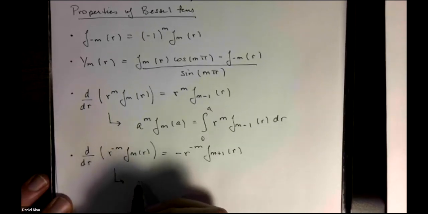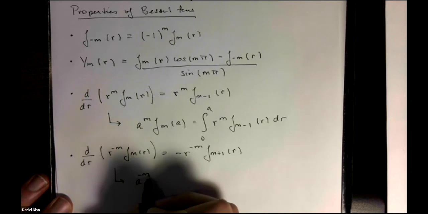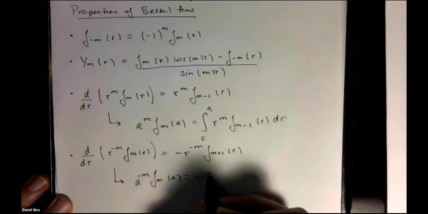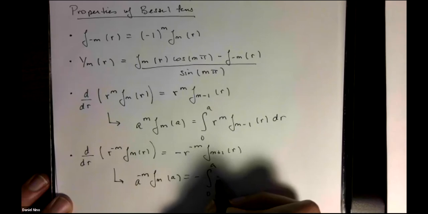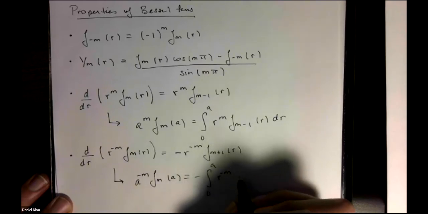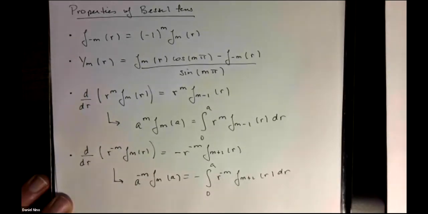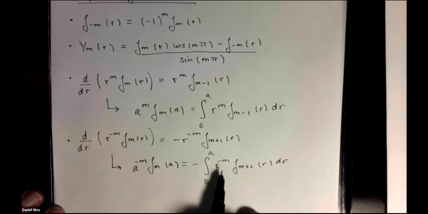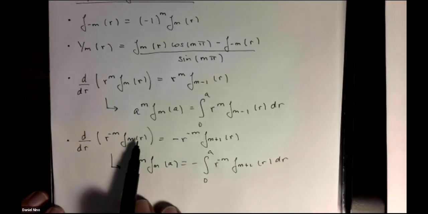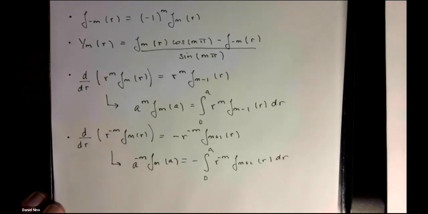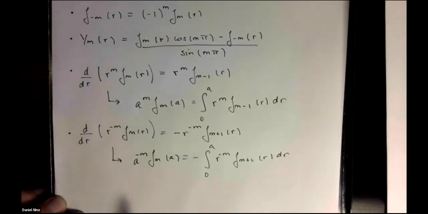And the converse of this is analogous to what we had above, where the integral of the right hand side over here gives us the left hand side over here evaluated at r is equal to a. And by the fundamental theorem of calculus, the derivative is simplified.